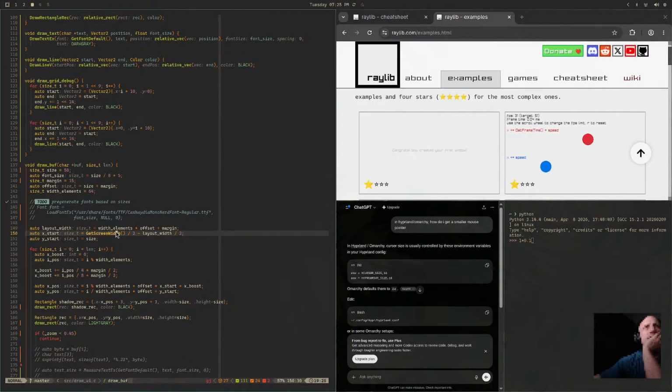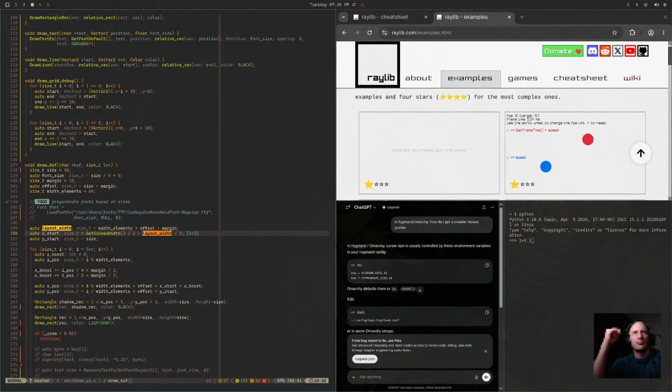So the X start, get screen width divided by 2 minus layout width divided by 2. Layout width. What was this thing? It's only used here.